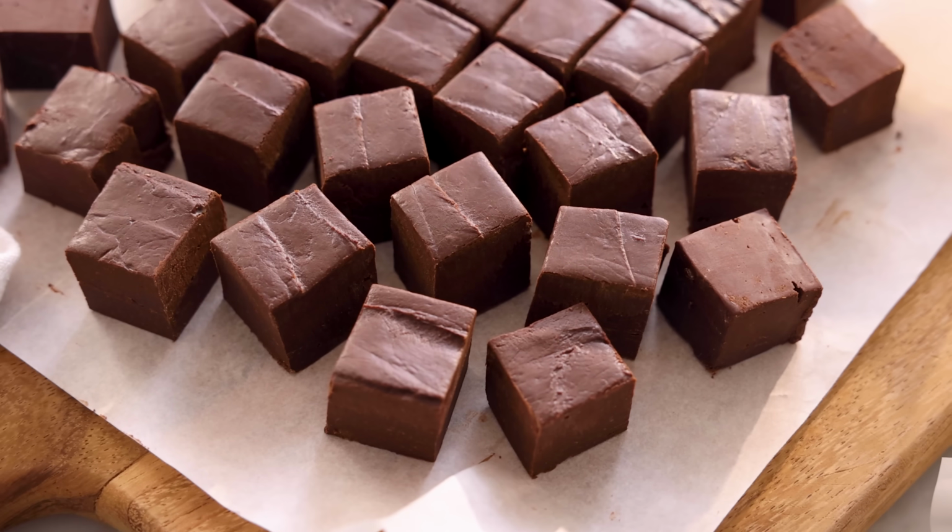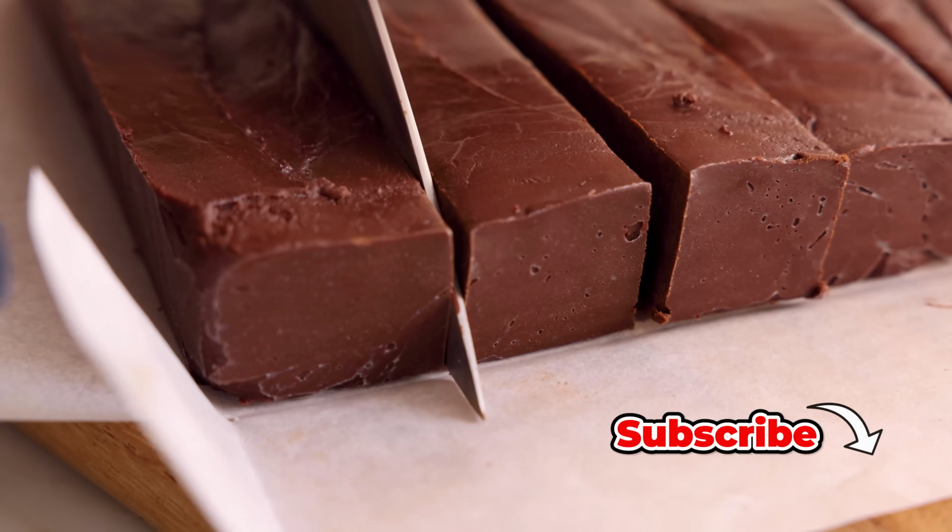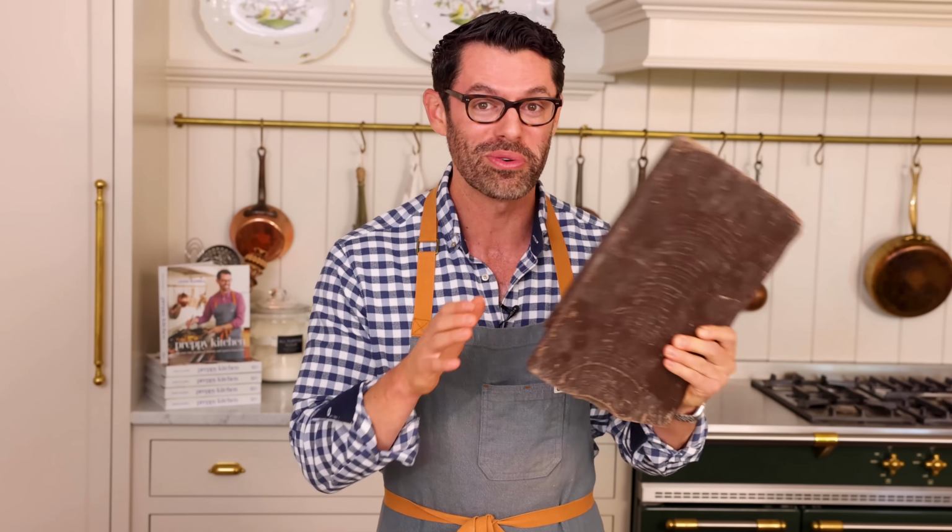Hey, I'm John Cannell, and today on Preppy Kitchen, we're making an easy, delicious three-ingredient fudge. So let's get started. First off, grab your chocolate.